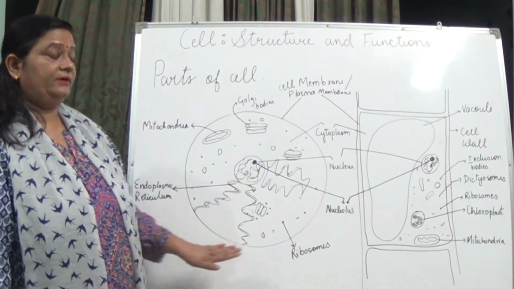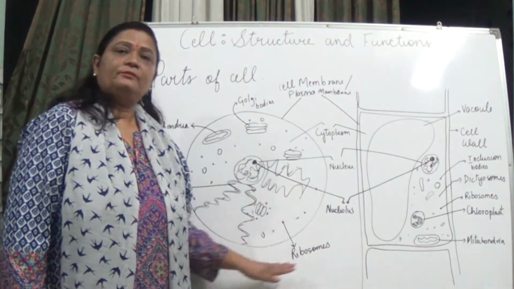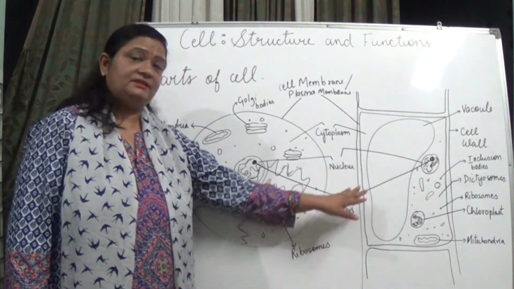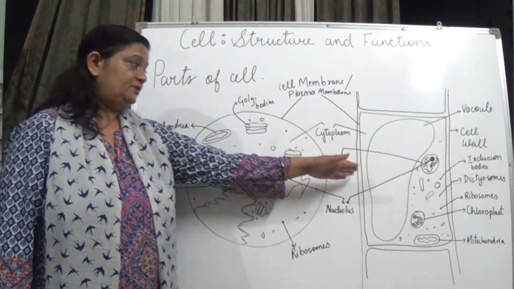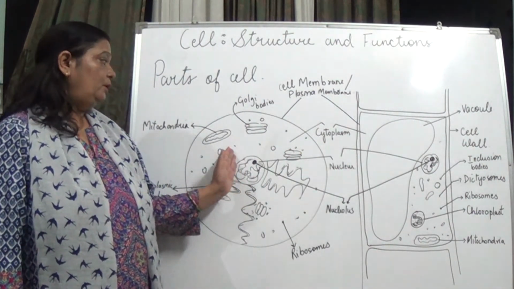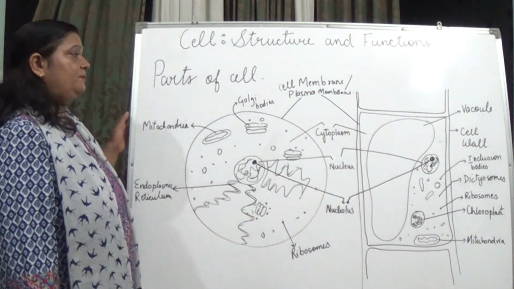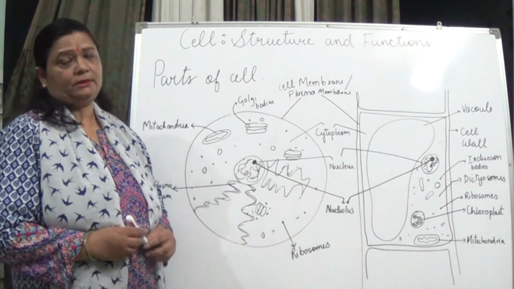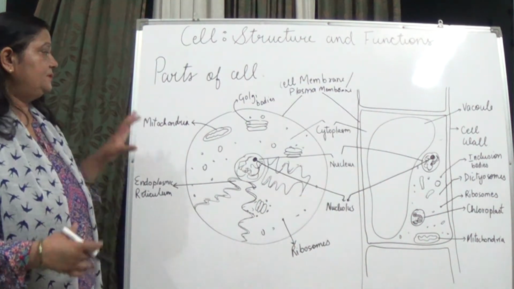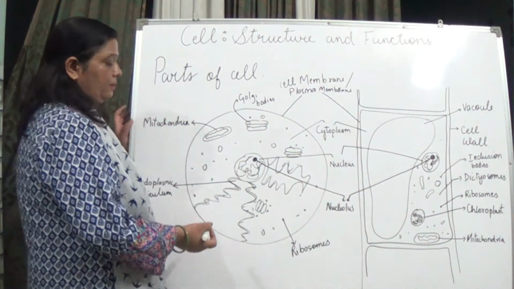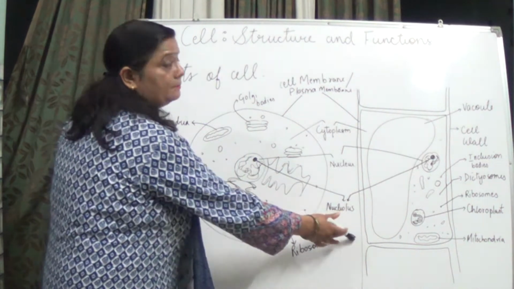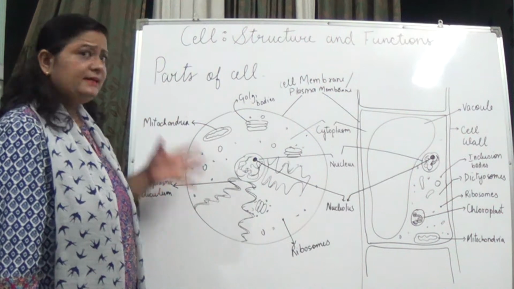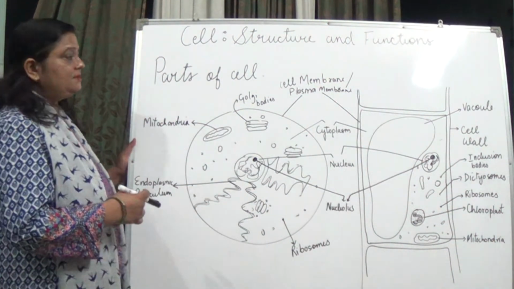So I had made the figure in a different manner, the animal cell and the plant cell. It is different. You can see the vacuoles are also different. Here it is big, here it is small. But before this I'll be telling you about eukaryotic and prokaryotic. Now basically we are going to see the eukaryotic cell, that is the animal cell and the plant cell. You can see that yes, there is a difference. Let us see in detail the structure of these cells.